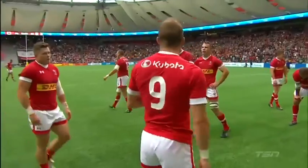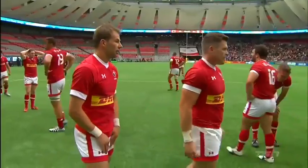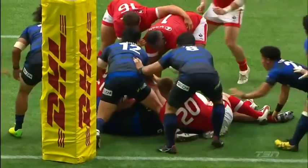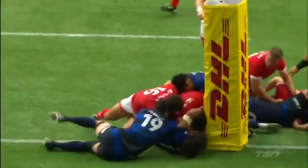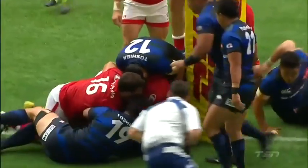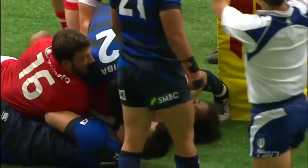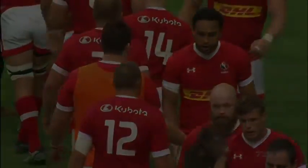The ball was held up. The referee didn't go upstairs. The backs on the right-hand side of the field were screaming for the ball. Forwards kept hammering away. We have to have the utmost respect for the Japanese defense as well. But Canada, it was in the offing. It wasn't a touchdown. No, it was not. And the referee blew it up. Game over. Great effort by both sides. Canada will be gutted with that loss.